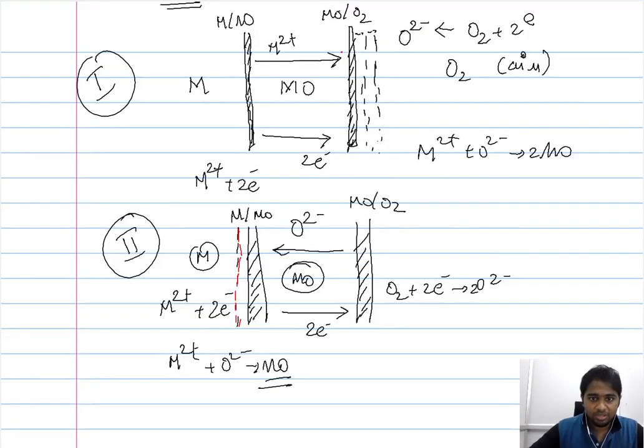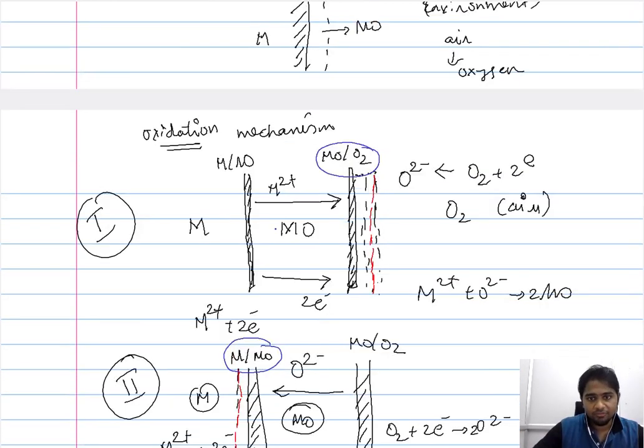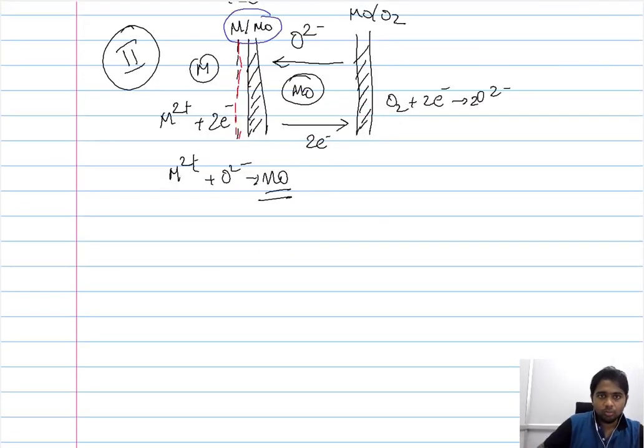And here we saw when the metal ion propagates across the MO, the increase in the metal oxide layer will be in this direction. So what you have is the internal interface that is growing. Rather, we have the increase in the width of the metal oxide by the internal migration of this particular interface here in case of mechanism 2. In case of mechanism 1, it is the movement of this interface that increases the width of the metal oxide. So you have two distinct mechanisms.